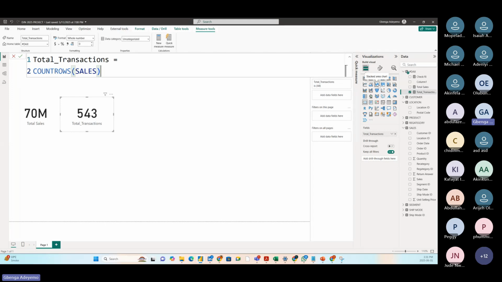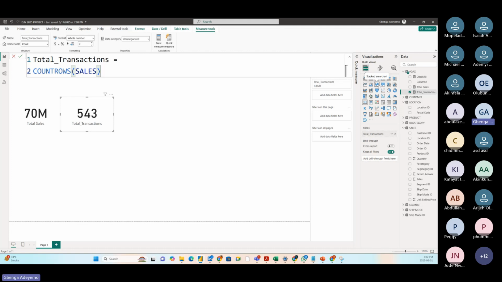But if I now have a situation whereby the order ID repeats itself because a customer bought different products in one order, so row 1 shows order ID 101 and what was bought was bread, and another row again shows order ID 101 and what was bought was butter.